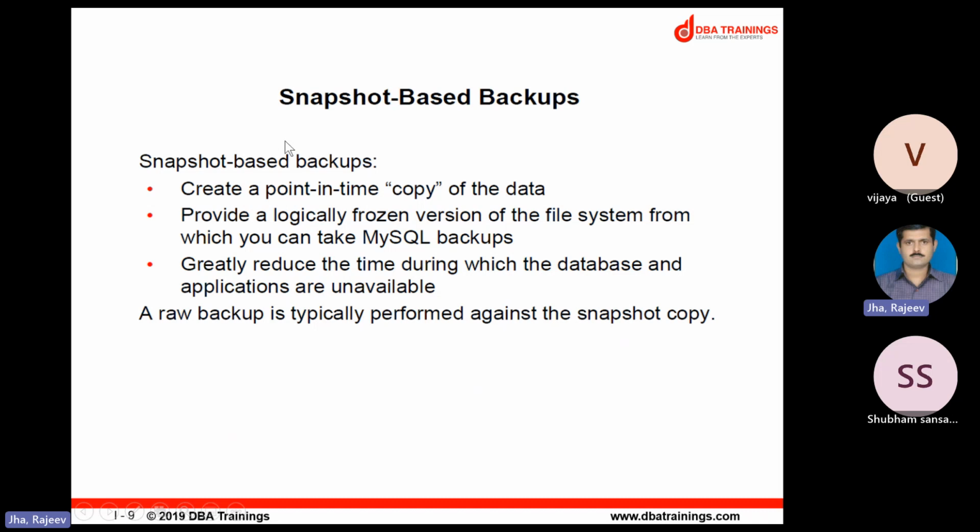Snapshot backup is like a point in time copy. That means whatever time you have taken the backup, only until that time can you restore. Suppose I have taken a backup at 4 o'clock, so I cannot restore right now. So that is the way. Snapshot backups are scalable because the time needed to perform the snapshot does not increase with the size of the database. In fact, the backup window is almost zero because here we are taking the disk. So a snapshot backup almost always includes a raw backup. It's not impacting your data. So that way you are able to do the backup.